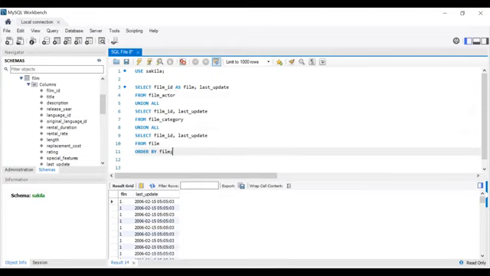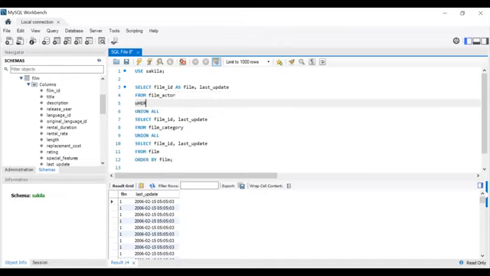We can also use a where clause in our queries. For example, if we want to select only the last update and the film ID from the film_actor table where film ID equals 1, and we remove the duplicates.